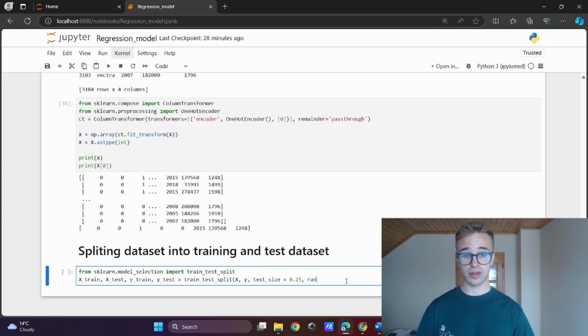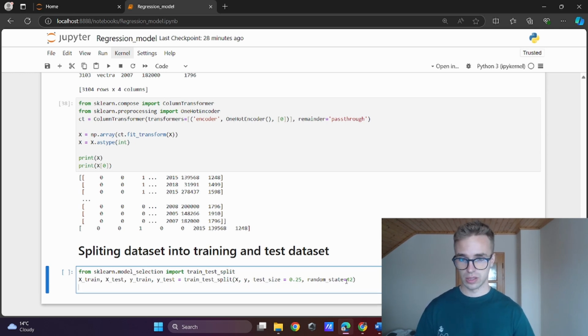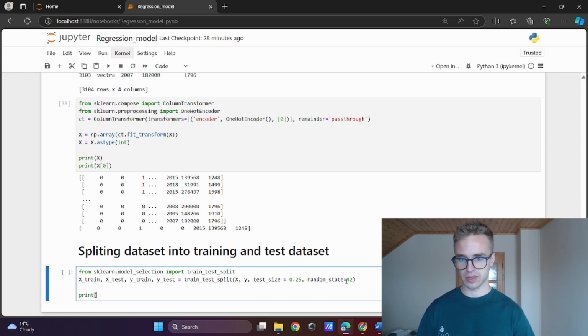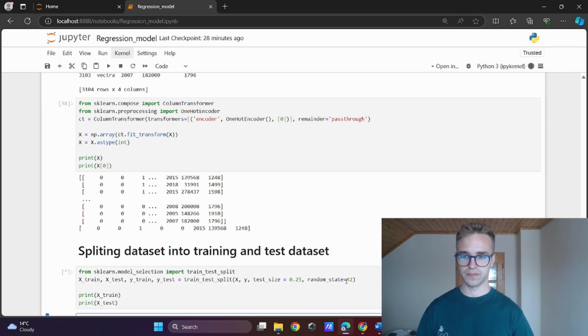And the last parameter, random_state, is to produce the same result every time you run this exact code, like this. Now I can print out, for example, the X_train and X_test.